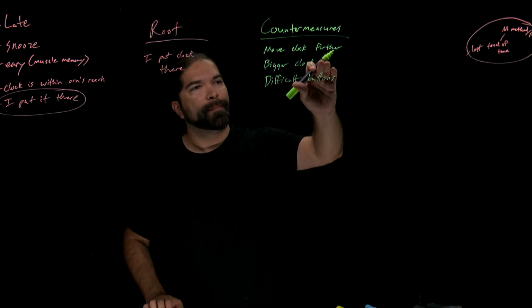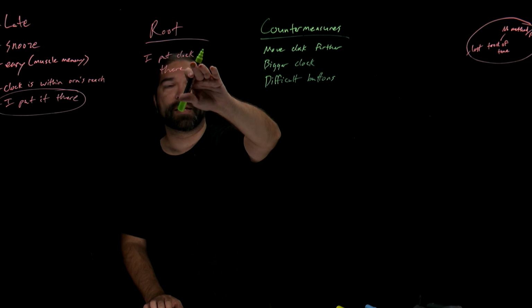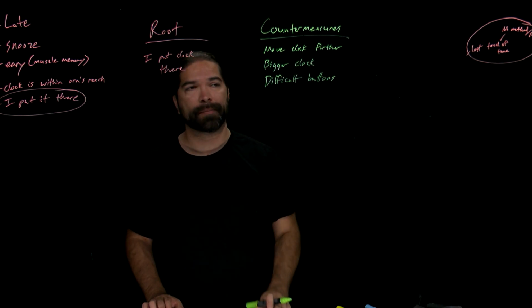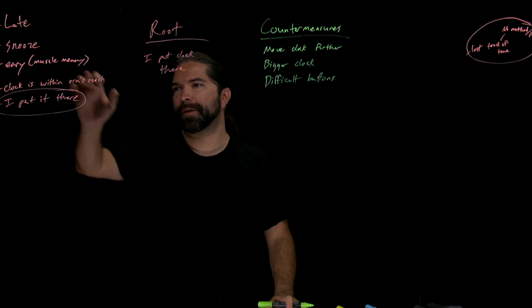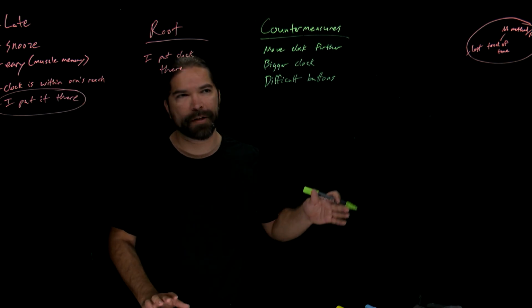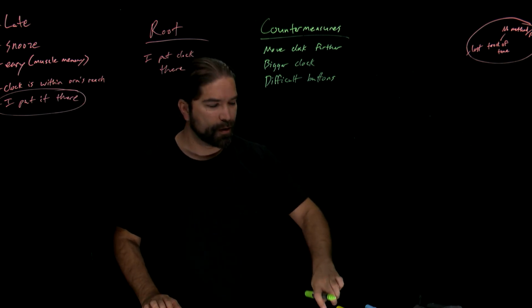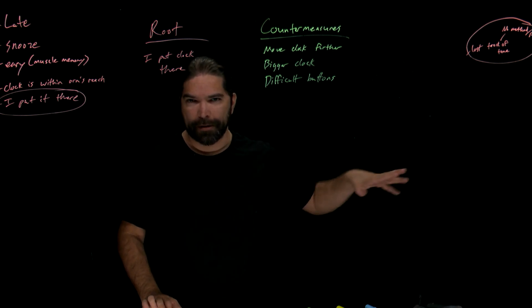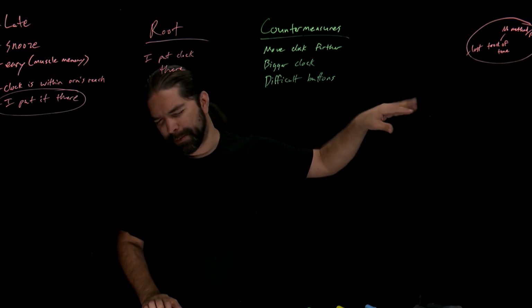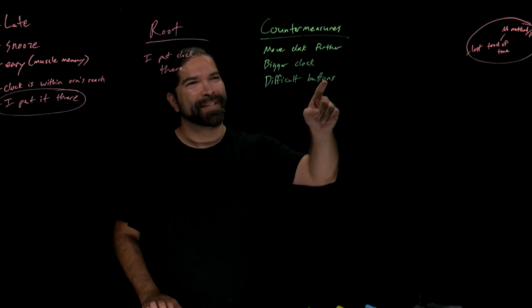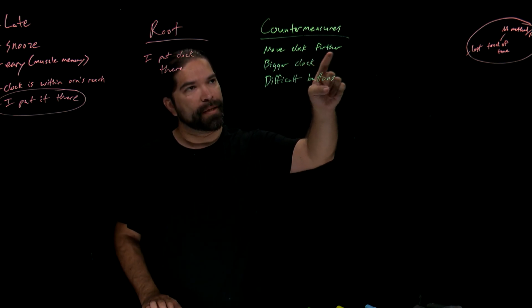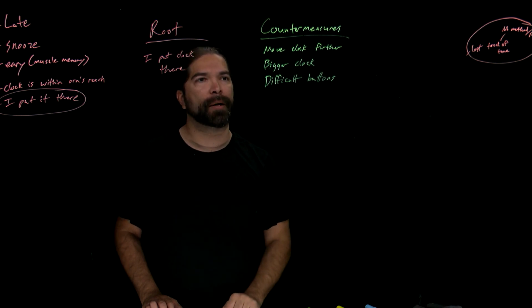So bigger clock doesn't necessarily change the fact that I'm the one who put it there. I could have a bigger clock that's still in the same placement. Difficult buttons, again, it addresses the muscle memory a little bit, but it's still within my arm's reach. Eventually, I think if I were to go with difficult buttons over time, my arm might learn to navigate the buttons, and I'd be able to do that. You can do some surprising math when you're halfway asleep, believe me. So this one, moving the clock out further, I think is probably the one I'm going to go with.